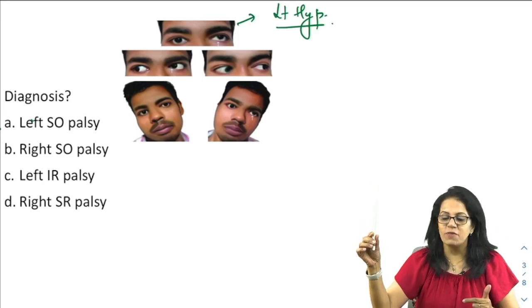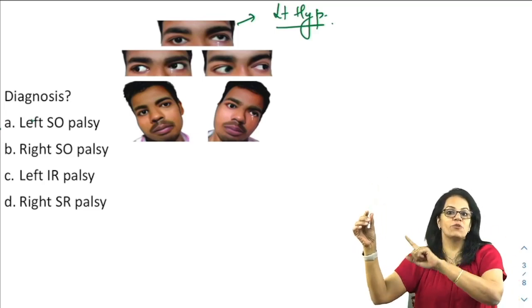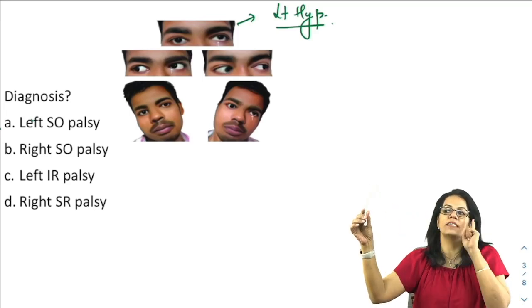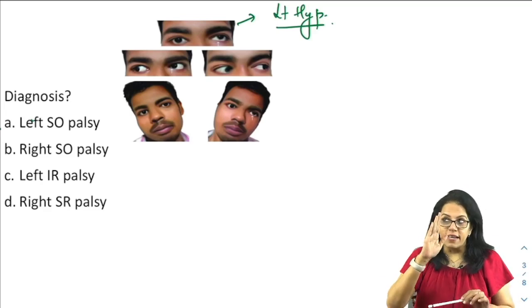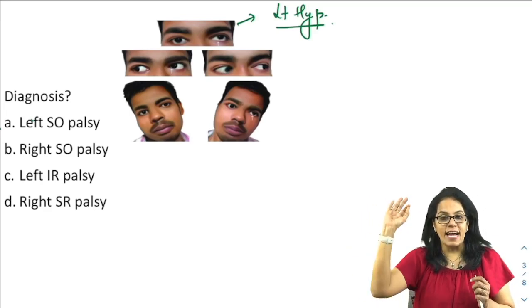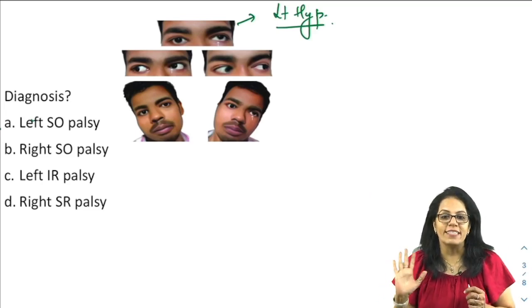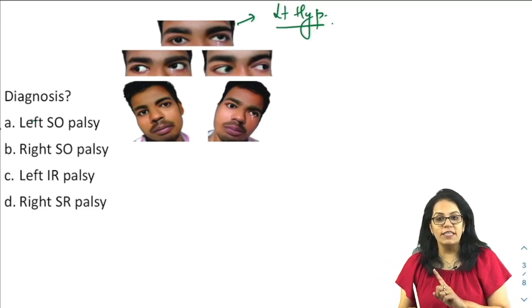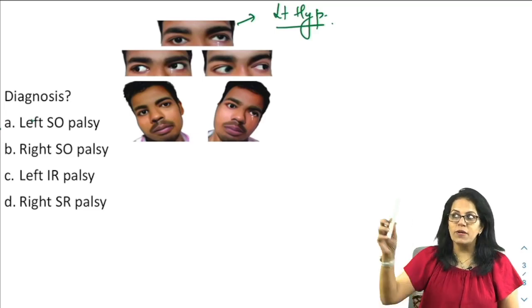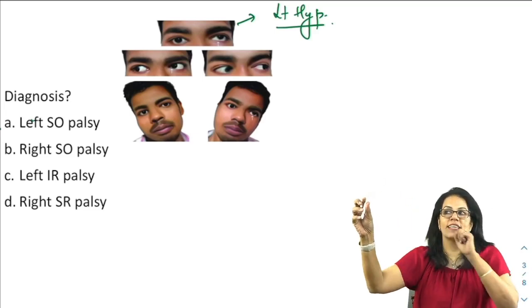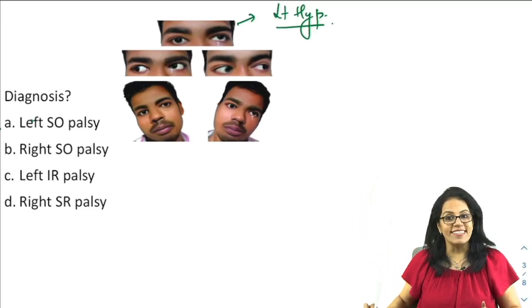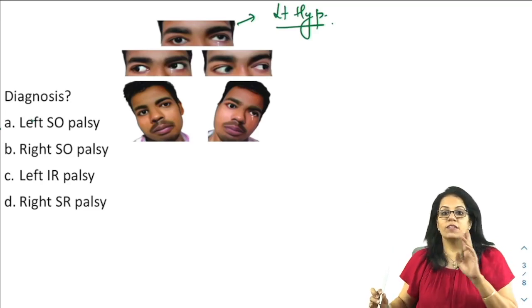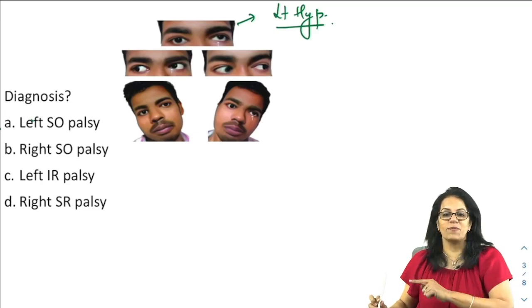Now the next thing that you have to think is, which eye is outward? Can you see the right eye is outward and the left eye is inward? Keep in mind, make a box and you can note it down. In an outward deviated eye, the action of elevation and depression is of recti. And vice versa, for inward deviated, it is the obliques. So when I'm looking like this, it is my right superior rectus and left inferior oblique which are working. If it is dextro depression, again my right eye is outward. What are the muscles which depress? Inferior rectus, superior oblique. So it is right inferior rectus, left superior oblique.